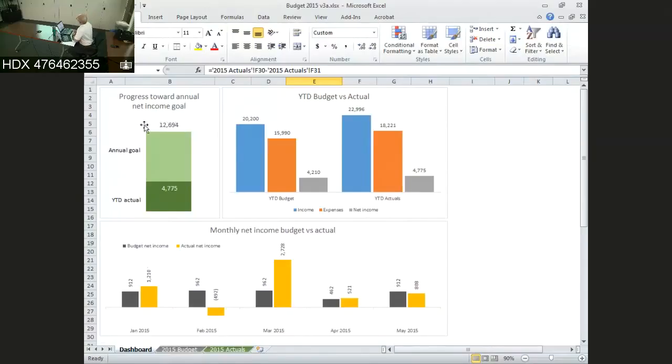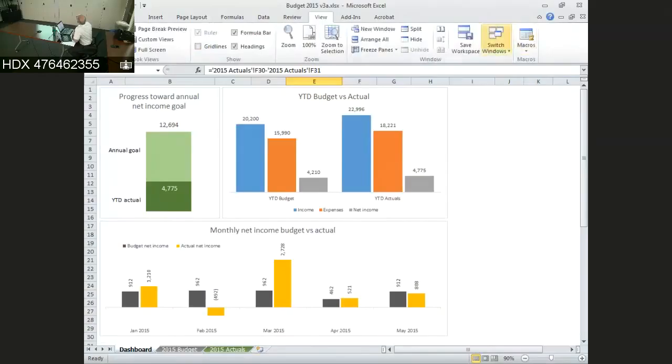So it shows the numbers that we have here for our total 12-month budget, or our goal, and then the year-to-date actual. So we'll go down and we'll pluck those numbers out of our formulas in the data set. So I'm going to go, by the way, here's a really neat command that I use a lot. View, Switch Windows. And not only that, but here's another nice little shortcut. Any of the commands that are on the ribbon, which is what this thing is called, can be put on the quick access toolbar, which is what this thing is called.